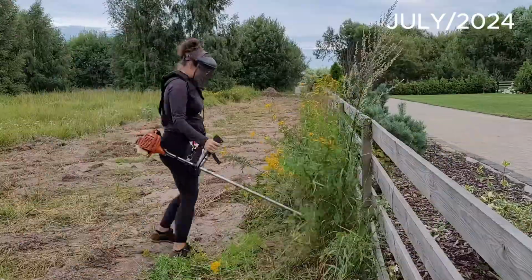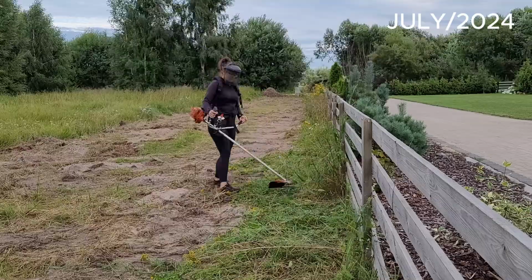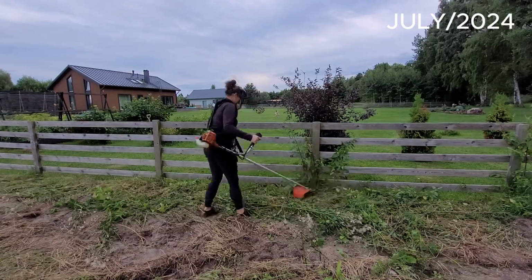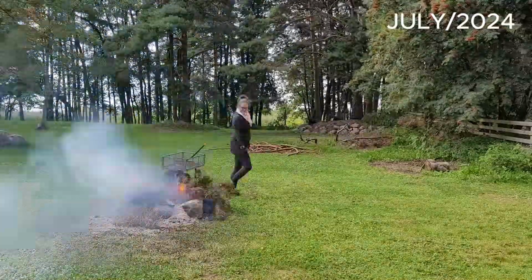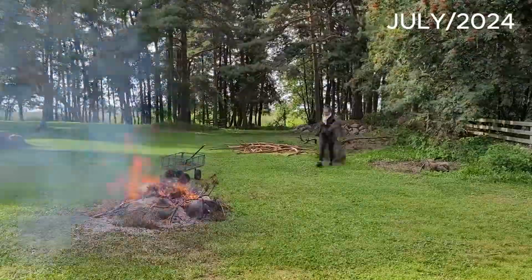Now, the other side I was planning to clean up by using the trimmer. And I even used a special metallic blade to cut this very high and thick grass. Then I also found some motivation to clean up the huge piles of branches that had fallen with the heavy snow in the springtime.